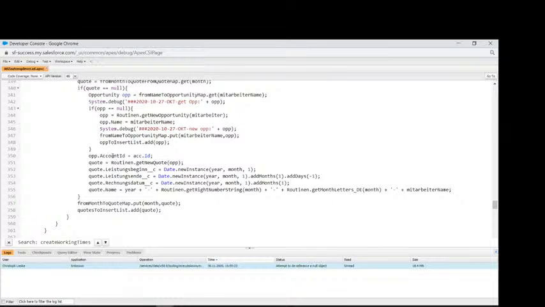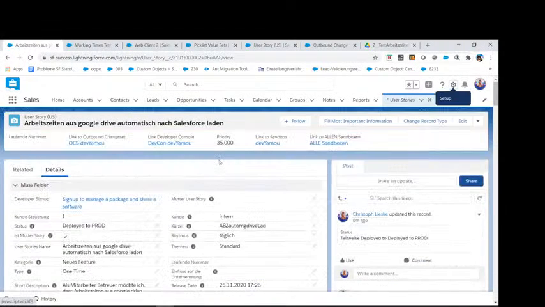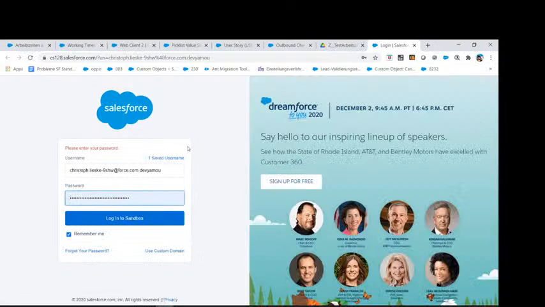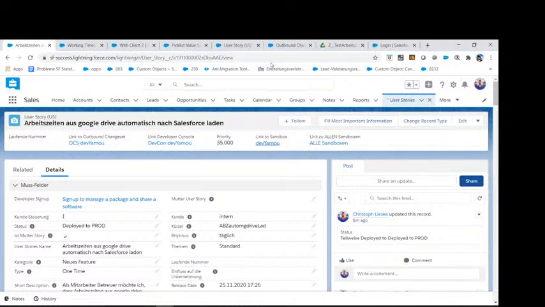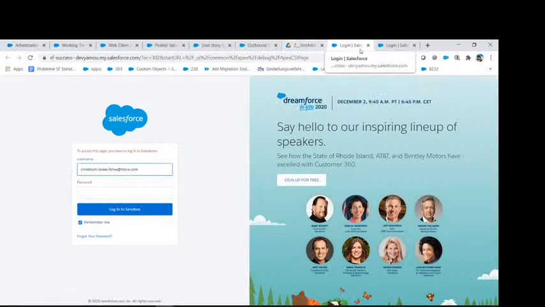350 is going to be account or opportunity. One of them at least is not implemented yet. So actually earlier on it was not implemented. So what we're gonna do is we go into our environment and have a look if it's working or not. Actually it is working. Yeah, we go for the link to sandbox. We're waiting for the sandbox a little bit. Then we need to go to the developer sandbox as well, and also no, it's not this one.